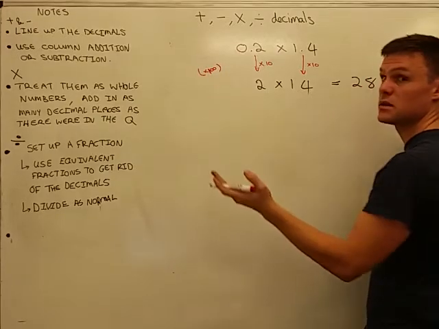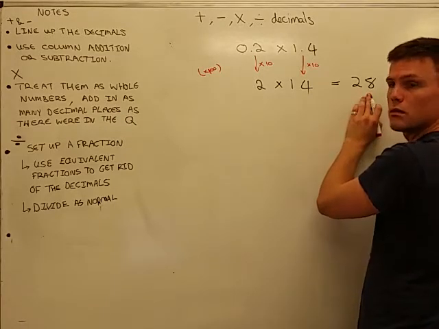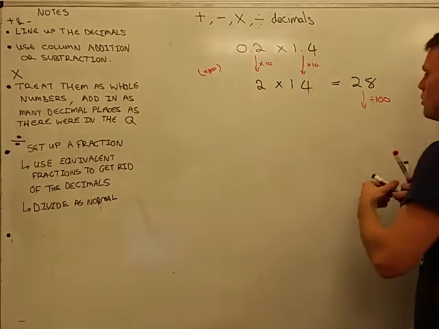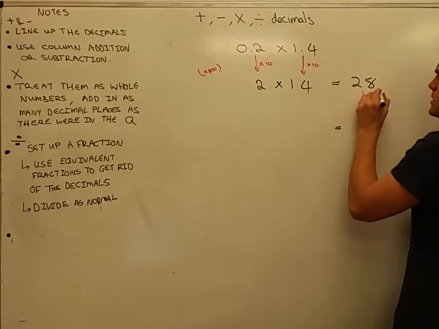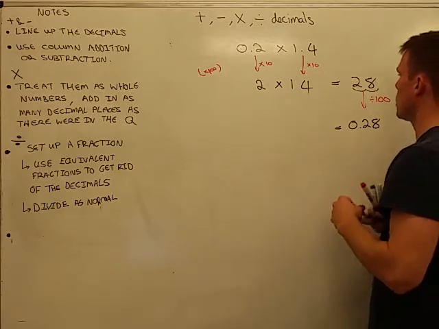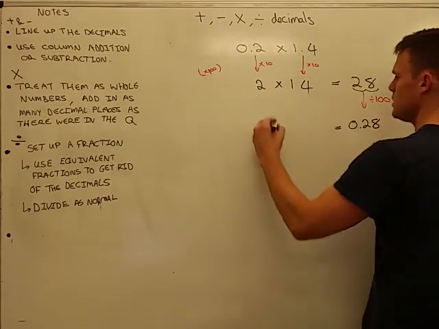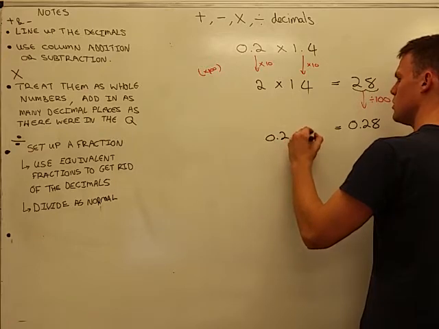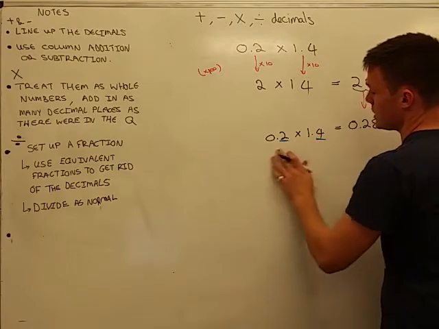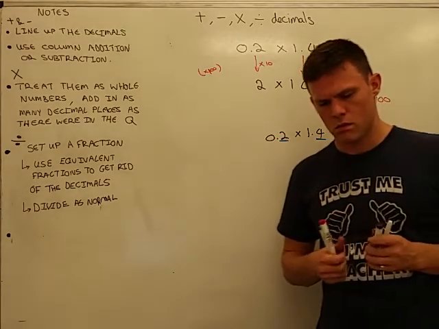Pretty simply, I'd simply have to times that by 10, then times that by 10. In other words, I've times this whole side of my equal side, I've times it by a total of 100. Times 10 times 10 is the same as times by 100. So that means that this answer here is 100 times too big. Which means that I'm going to have to divide by 100 to return it to its normal correct answer. So divide by 100, we simply pop our decimal back 2 points. And so I end up with 0.28.